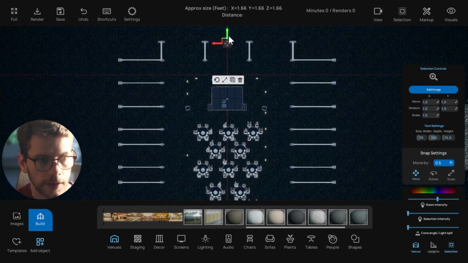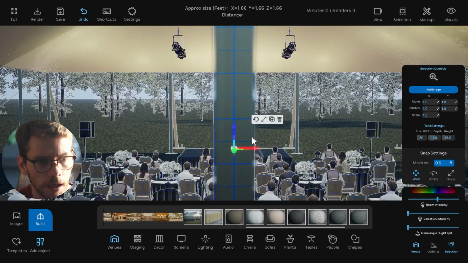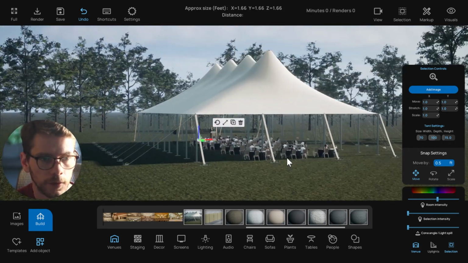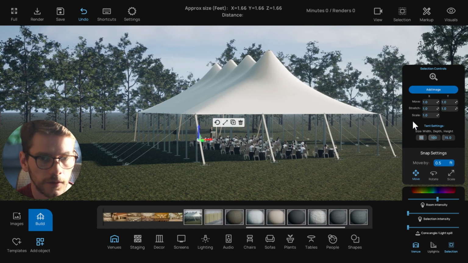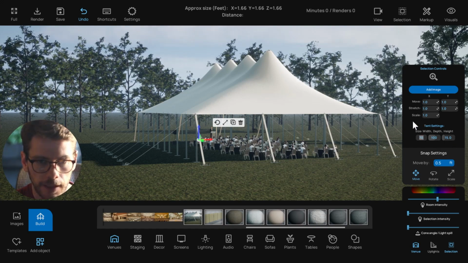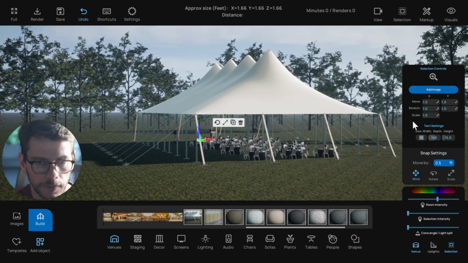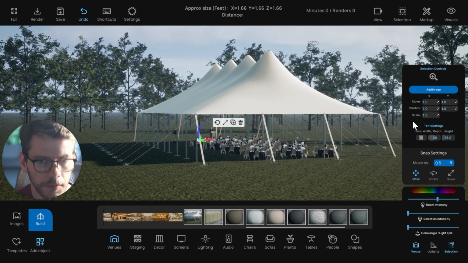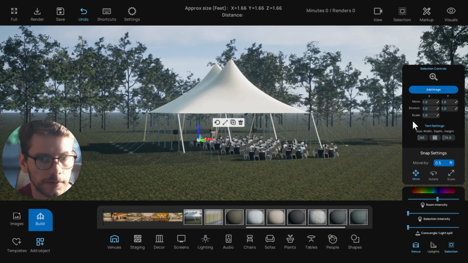So if you ever have a project where you do need a tent, right now we have a pole tent option, and we're working on a framed tent option as well. But for this pole tent, you can switch the size of it over on this right side here. I could set it to any width between 150 feet and I think 20 feet might be the minimum. So maybe I want to do a 60-foot wide by 60-foot deep tent.